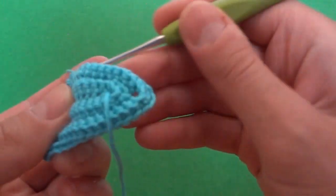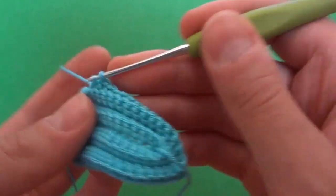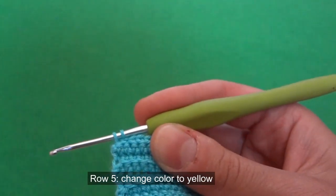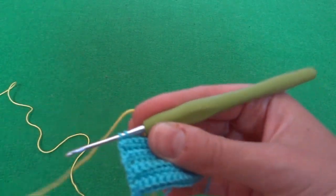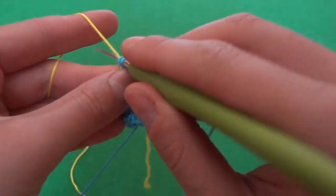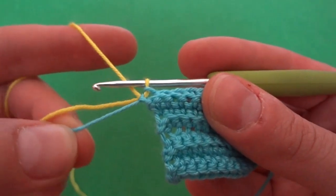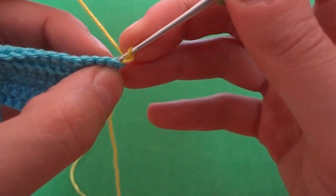Here I change color in next row. Don't finish last stitch. Join another color. Like this. Chain one, turn and continue with yellow color.